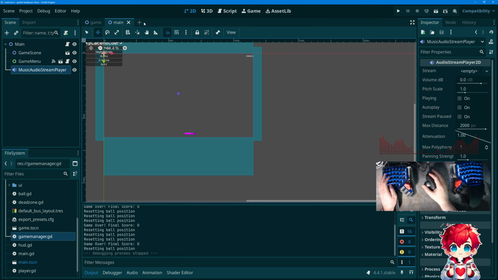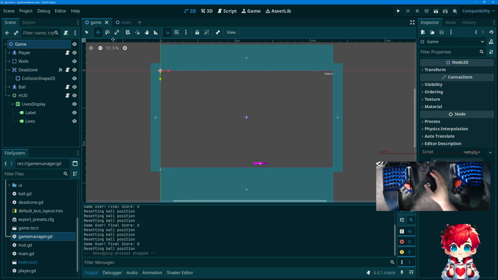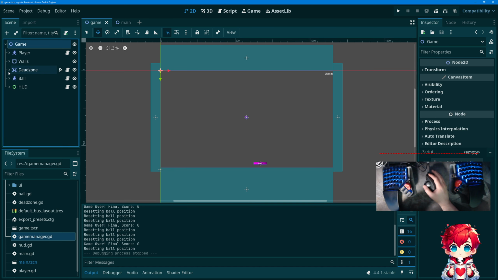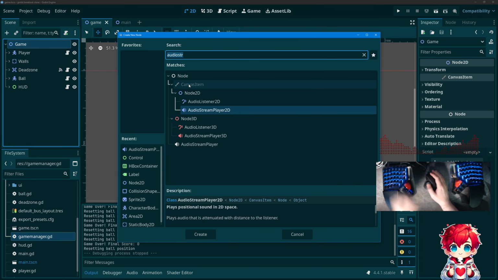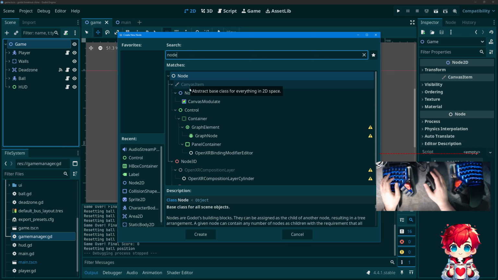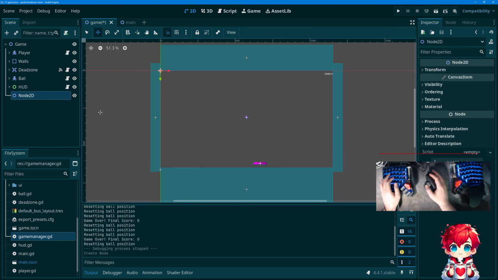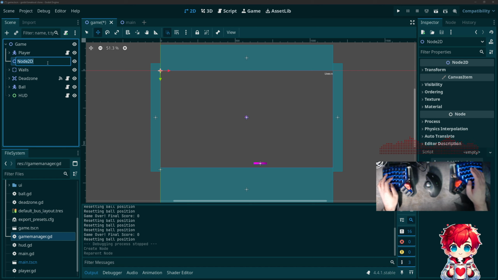So, in the game scene, I'm going to add a node. This can be somewhere here. We're going to call this level.